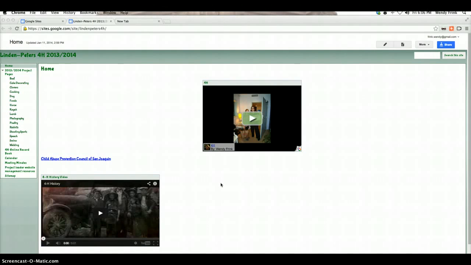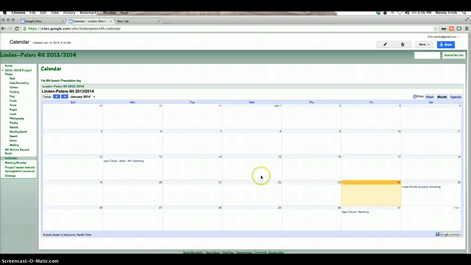This is Wendy. I wanted to do a really quick screencast to try to help with uploading some items to the website or to your project pages over here, and then also manipulating the calendar. I'm going to go to the calendar really quick, and you'll see that items come up. There are probably many people smarter than I who can figure out a program to manipulate the calendar right here as it sits on the website. I, however, am not that talented.